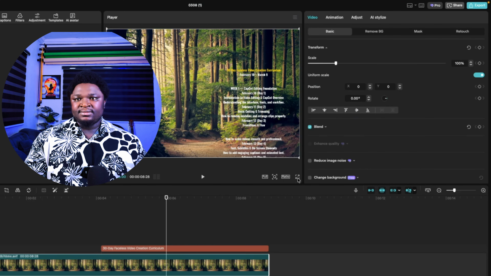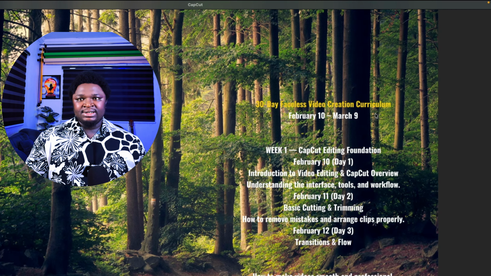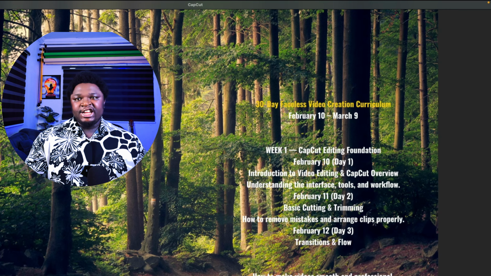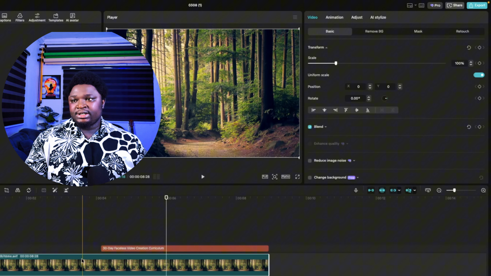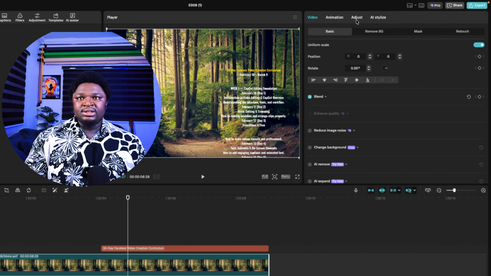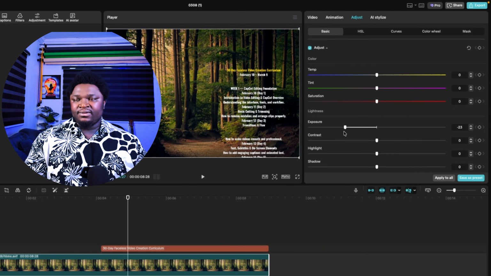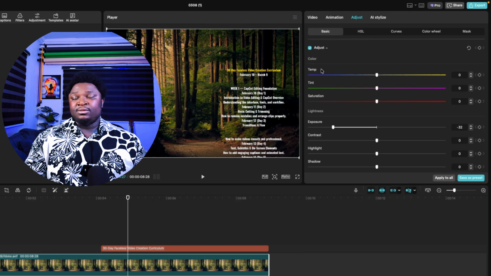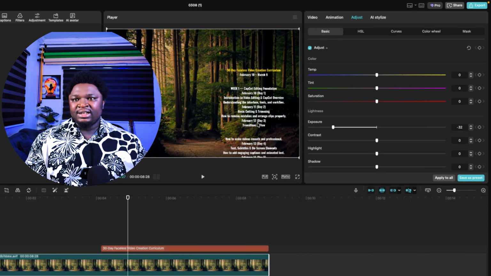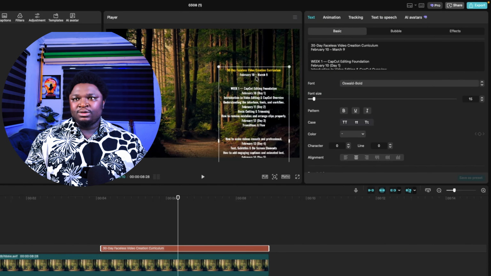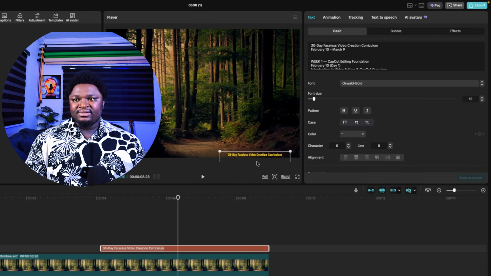Let me drop it. You can see this first one is yellow already, so you can format it the way you want. That depends on you, okay? This one, let me reduce the saturation so that our text can be visible very well, right? Most times it's on a black background, or depending on how you want it to look. Something like this is okay, right? So I'll bring the text down like this, so it's not visible.